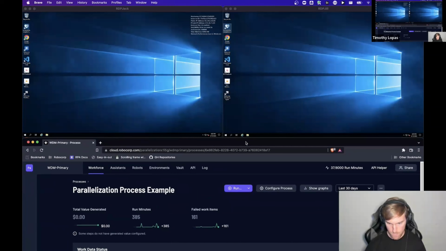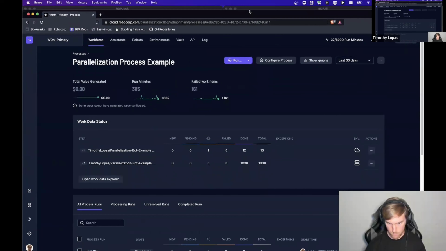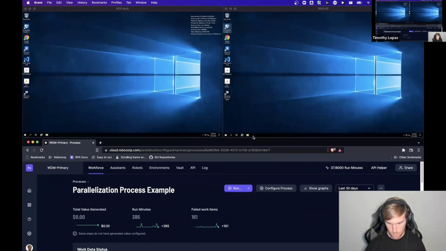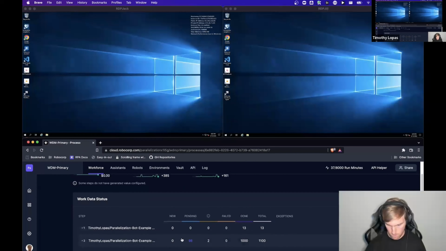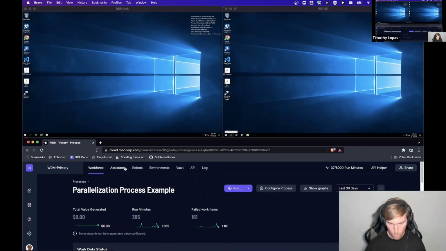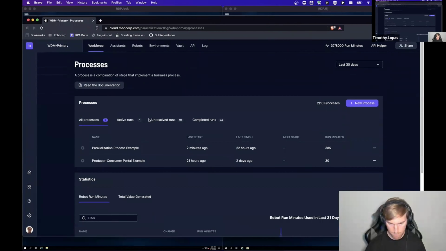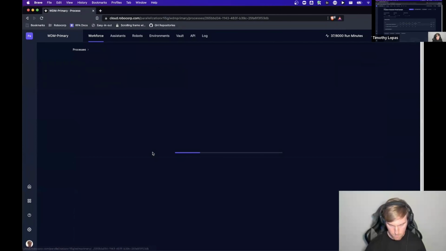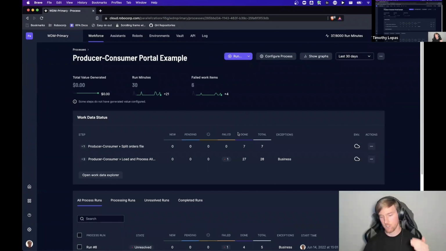So let me go ahead and let's see if I can resize this window appropriately. There we go. We can also see here it's gone ahead and kicked us off. So hopefully we'll see some stuff pop up here while we're doing this. So what we have here is, if I jump into a different robot that I have, jump into here. So I ran this earlier just to make sure we had a failure already ready for everyone.